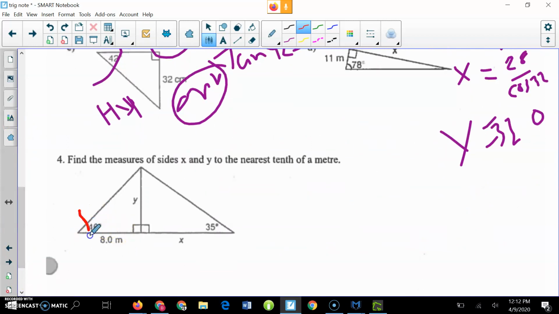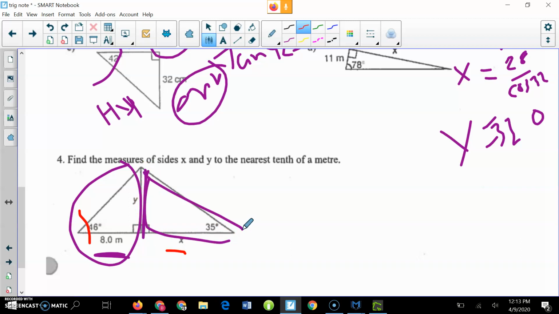So what you do here is, this is the angle of interest. These double triangle questions, what you're going to do is we're going to find x eventually, okay? But to find x, I need to know what y is, okay? So you need at least one side length. And what you're going to do is find y from this triangle. So in this triangle, I already have a side length, and I'm going to find the second side length. And that'll put me in a situation where I'll have one side length here, and I'll find the second side length there, okay? So to do that, I'm going to label this guy from here.